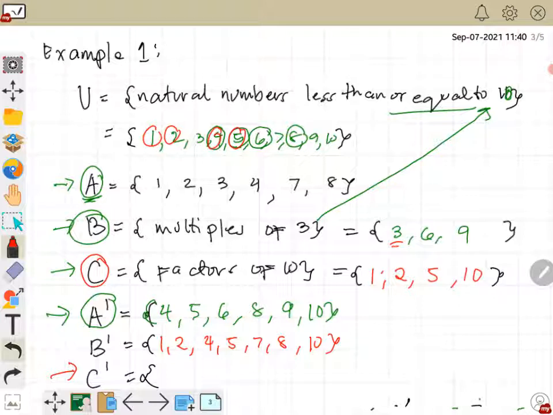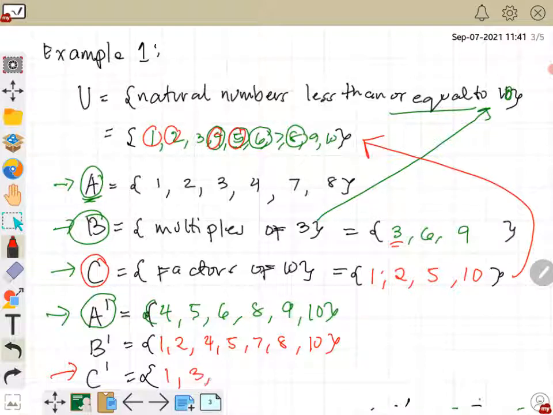So to make it easier for us to understand, the complement of C is actually the opposite of C. Okay, so when you say factors of 10 for C, the C complement is the opposite of those, meaning those not factors of 10. And what are those? If we're going to continue, let's compare this to the universal set. What are those? 1 is an element of U, but not a factor of 10 in C.